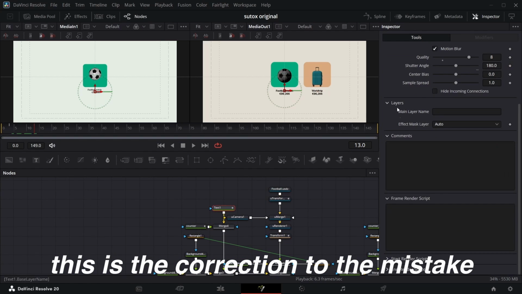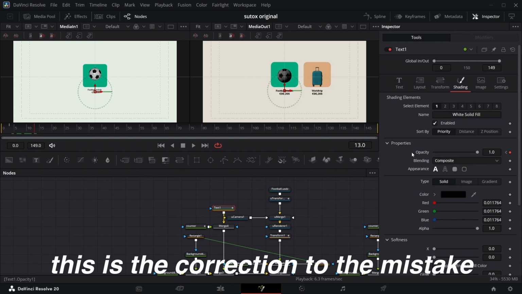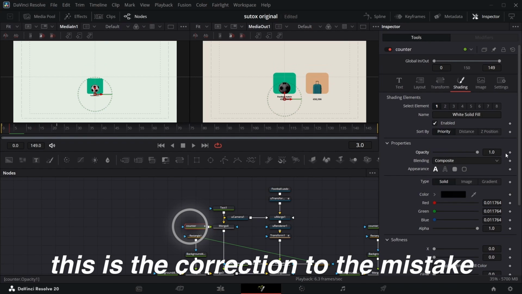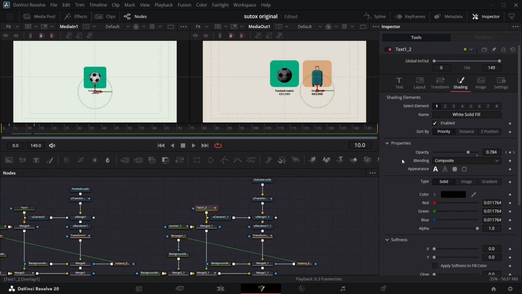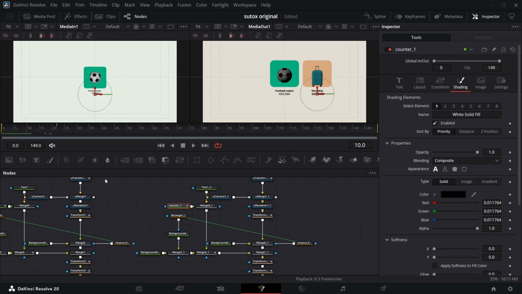So this text, the opacity animation we have here is not supposed to be for this one. So what we're going to do is come to this one and make the correction. Come to frame 3 in this text, keyframe the opacity, and go to maybe frame 13, keyframe it again, go back to the first one, take it down to 0, and then take it to spline. I think that one works. So we're going to come here and make sure that we remove this opacity animation here, and we're going to do everything for this one. Let's start from the counter here.